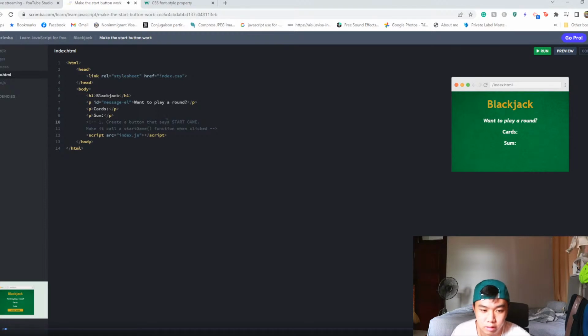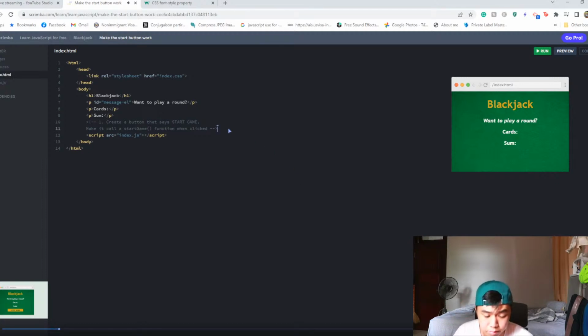Okay, so now we need to enable our user to click a button to play the game. And we're going to do this through a challenge, of course. I'm really excited about this one because it includes HTML, CSS, and JavaScript. So this is the first time where you'll use all three languages to solve a problem. And the reason this is so cool is because this is how it works in real life. When you get a job as a professional developer, you'll juggle between HTML, CSS, and JavaScript all the time. And this is an opportunity to start practicing exactly that.